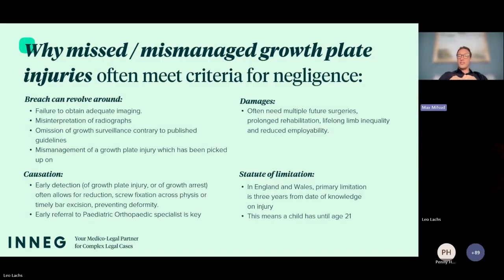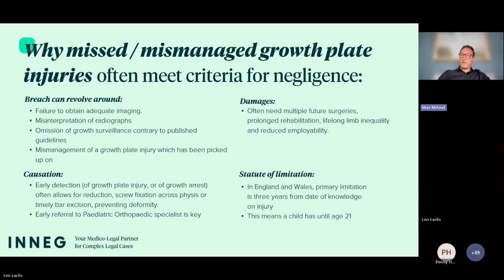If you do have a growth plate injury, it is likely you will need several surgeries. And I say surgeries because there is little role for non-operative treatment. If you have a small difference, let's say you have a growth plate injury, you have a leg length discrepancy, and it's going to be somewhere between 1 and 2 centimeters, you do have the option of treating that without any surgery and accepting you've got a post-traumatic leg length difference, and you can treat that with things like insoles and orthotics. But if you have anything more than that, or you have lots of growth left, the only way to treat this is with surgery.